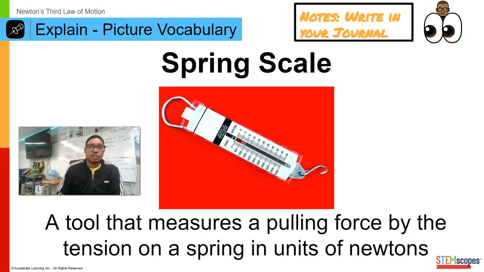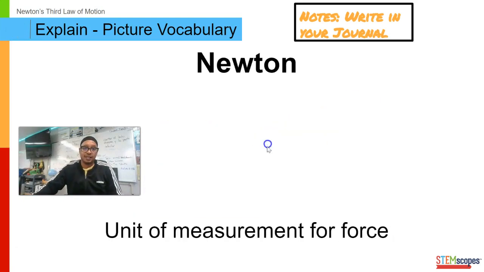And so we used the spring scale. We used it the regular way, like we held it up, and then we hung an object on there, and we were able to get its weight. We also used it as a pulling tension to see how much force it would take to pull something. And then we also had them hooked together in the lab. As one was pulling this way, the other one was pulling back against it and showing you that equal and opposite reaction force. Again, pause this if you need it. I am moving ahead, flat out.